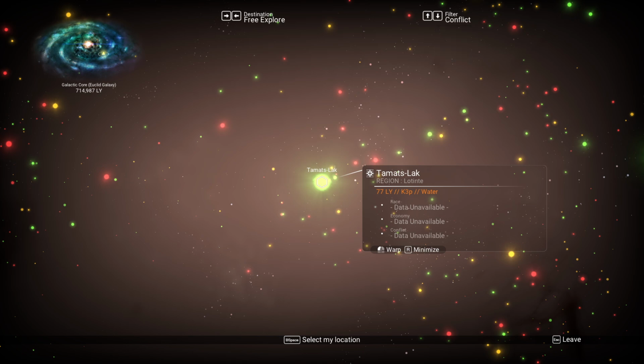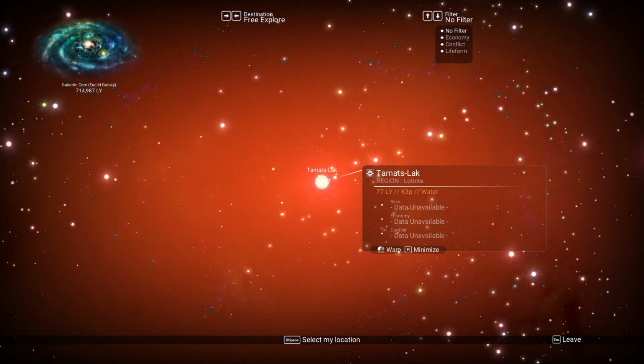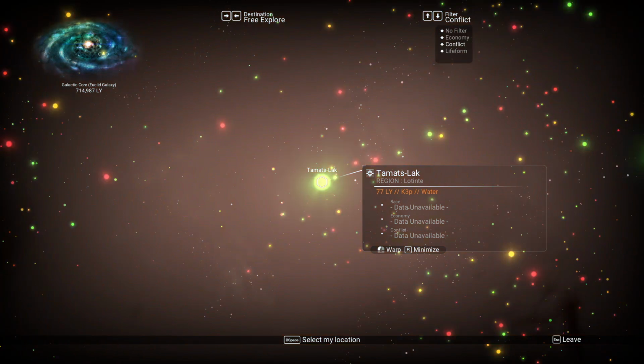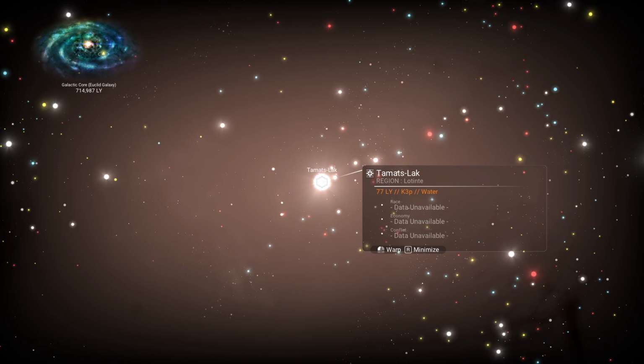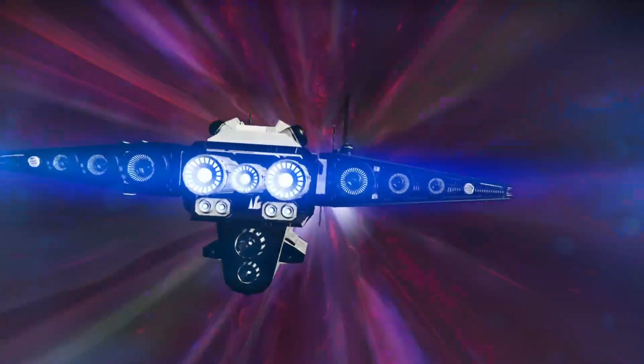Conflict is kind of green for good. Life form is white. I don't know what that means. And then no filter. Economy: red, bad. Conflict in green. Life form white, that might be Vy'keen, I'm not sure. Let's go to it. It's a K3P star system. I hope it's red. I'm going.